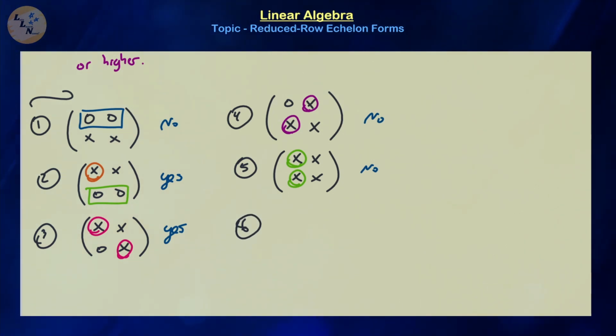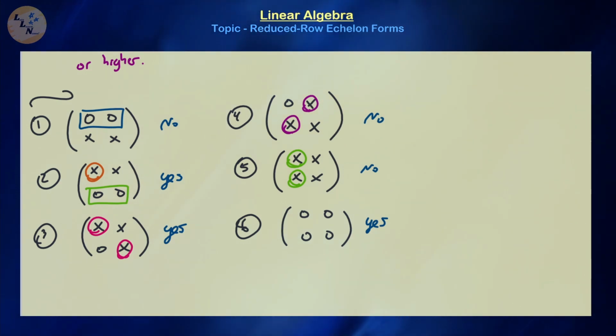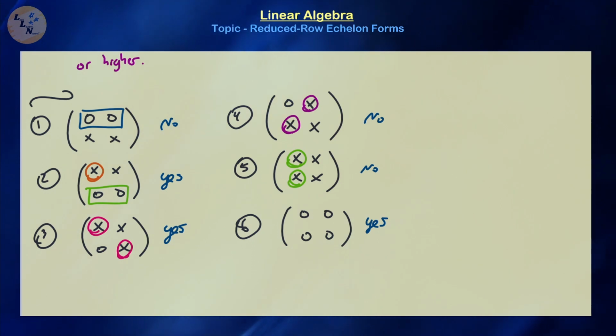The next matrix, consider this, 0, 0, 0, 0. Is that in row echelon form? Think about it. The answer, yes. All of the all zero rows are at the bottom of the matrix, but technically there are no non all zero rows. Technically the bottom and the top are the same exact thing by default. Also, since there are no leading coefficients to compare, this also by default satisfies requirement 2. So this is a very extreme case of a row echelon matrix.